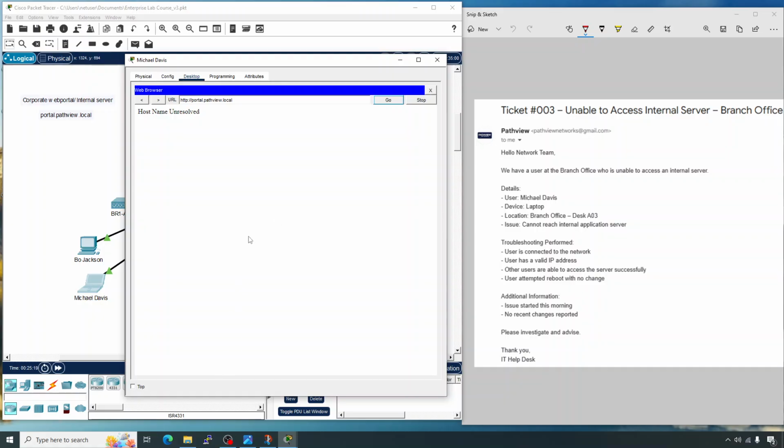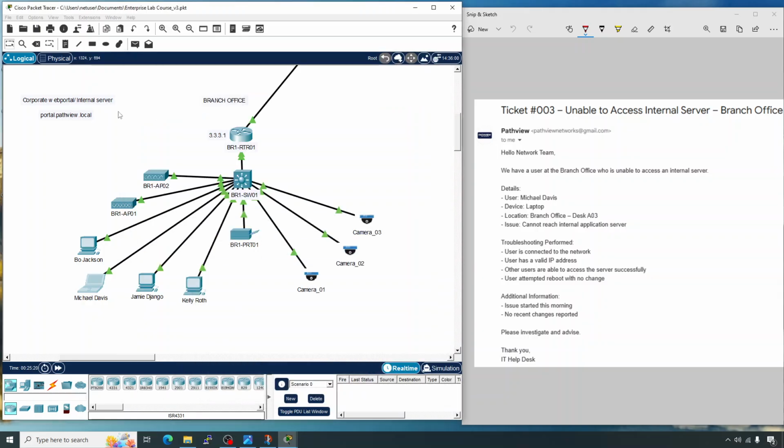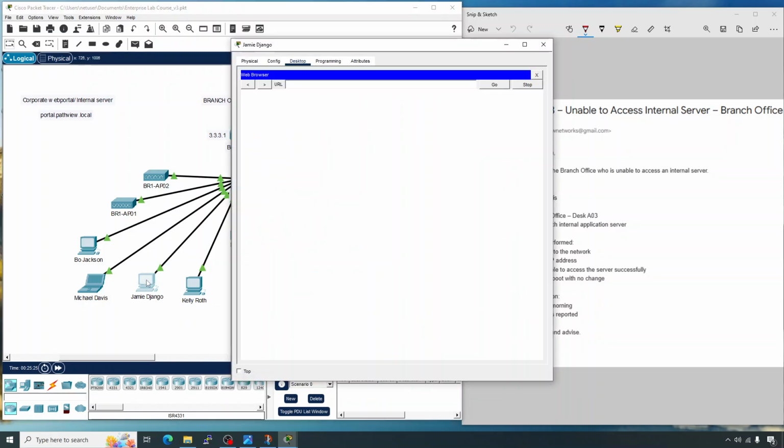But first, I want to check a neighboring computer on the same network. So help desk said all other users can access the service successfully. So let's go to Jamie's computer. Let's see what Jamie gets when Jamie goes to portal.pathview.local, the corporate web portal.